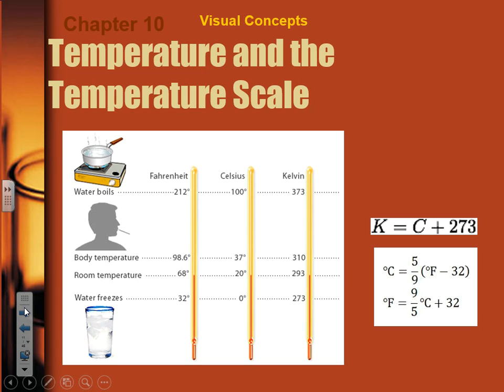Okay, a little bit more on temperature. In chemistry, we are never going to use Fahrenheit. Fahrenheit is the F word. We always are going to be using Celsius or Kelvin. The conversion between Celsius and Kelvin is very easy. You guys have worked with it before, so we're just going to take the temperature in Celsius and add 273 to get Kelvin, or take the temperature in Kelvin and subtract 273 to get Celsius. You'll see over on the right-hand side that we've got much more complicated formulas to convert between Celsius and Fahrenheit, which is unfortunate when you travel.